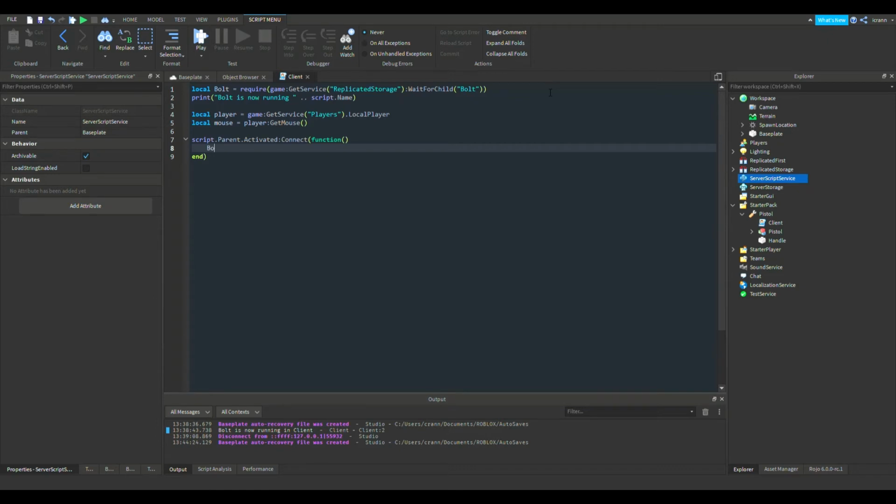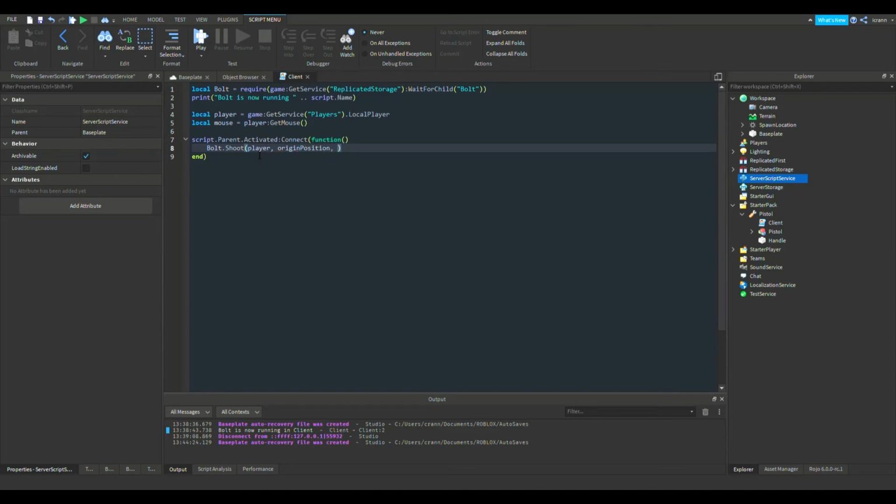So we're going to do bolt. This is referencing this up here. So then we're going to do bolt.shoot is the function. And there's 5 attributes inside this function. First one is the player that sends the function. The second one is the origin position.